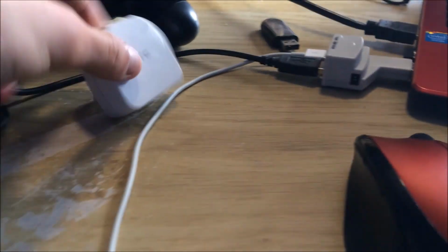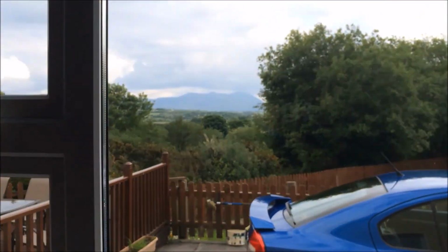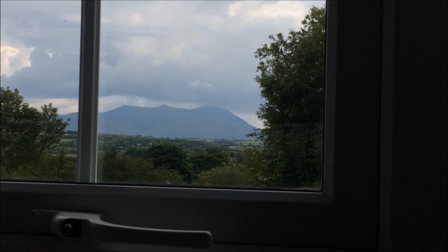I have my PC out there and I just change the HDMI into the PS4 when I'm ready. Got two controllers. Got our iPhone charger because I lost the top of mine. Got our Beats, because there's no sound in that, so we just used that. That's really it, guys. My view is pretty darn cool. So if you can see, guys, look at that. If you go on the balcony, it's just really good.